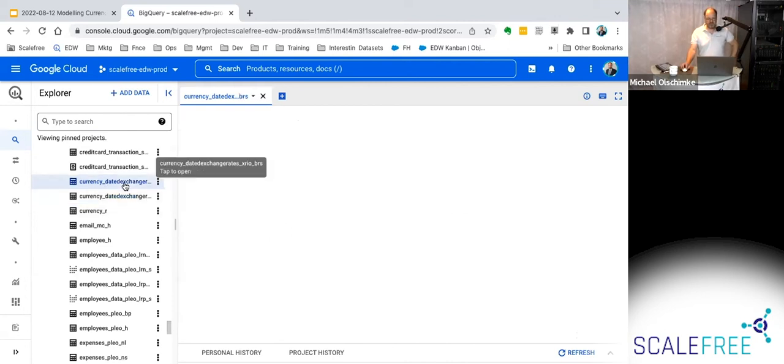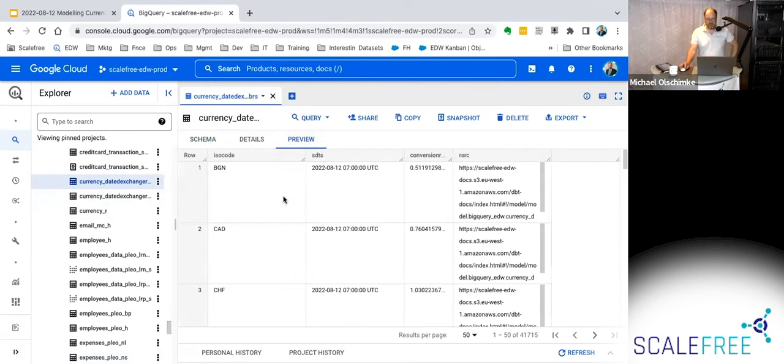And this satellite here is then based on snapshot dates. Our snapshot dates are at 7 o'clock in the morning. That's when we produce the report. And for every day, for every currency, we decide what is the conversion rate to be used for calculating the foreign currency values, in this case the Bulgarian value, into the target currency, into euros. That's our target currency. And then if that's not sufficient, we also convert to, let's say, Canadian dollars.